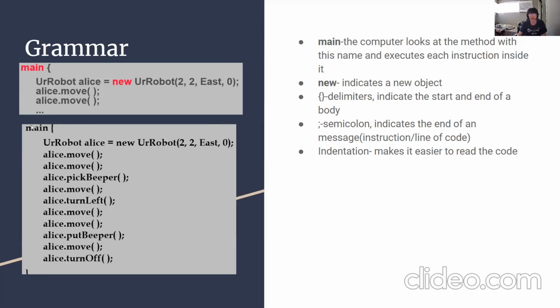As you can see, main is a little more to the left than the rest of its code. That's because it's coding etiquette to indent, because it makes it easier to read your code. So right here you can tell that all the code under main is under main, not only because of this, but also because it's indented. This is sometimes a little hard to see, but if you're looking through all of your code, you can see that this piece of code is indented below main. So then you know that it's a part of main, and you can access and read all of your code more easily.